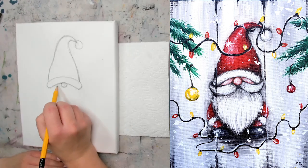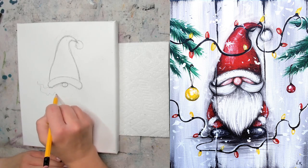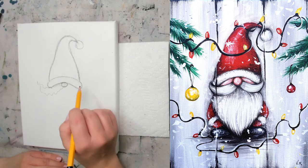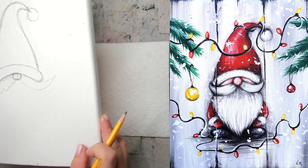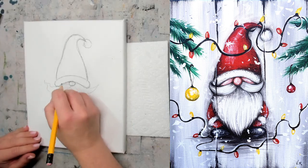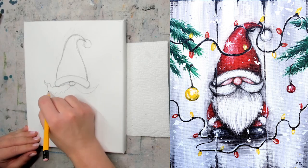So I'm gonna do mustache. Again, there are options for mustache. You can do something like this. Do you see? Really funky mustache. Or you could do just a plain straight one, how I did it originally. So something like this. So I'm gonna go with funky this time, because why not, right? I already did a plain hat, I may as well do a funky mustache. Will be fun.